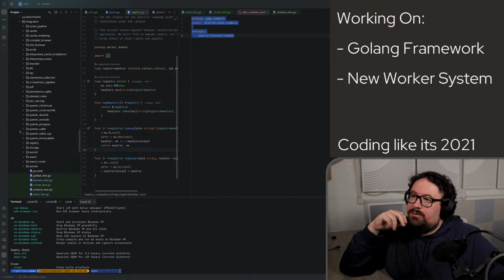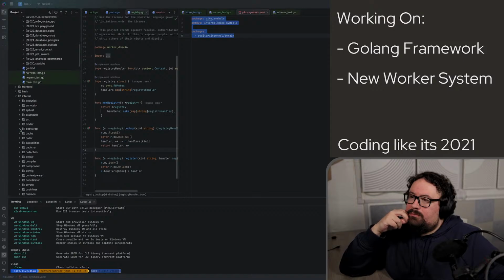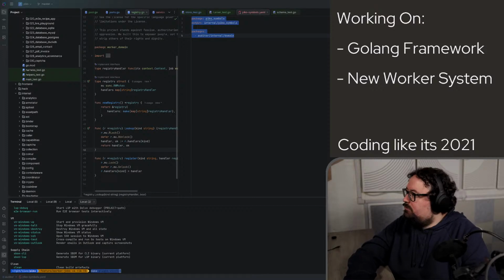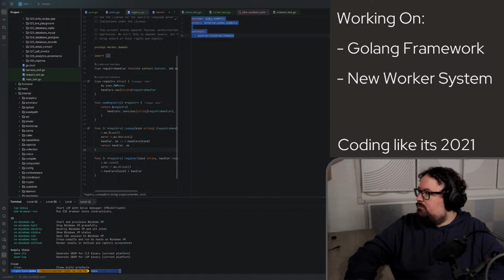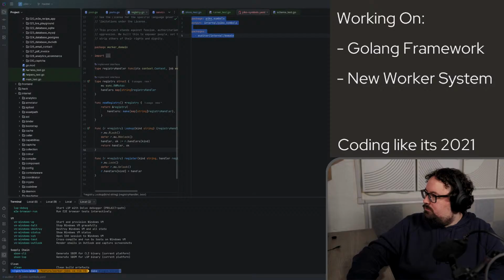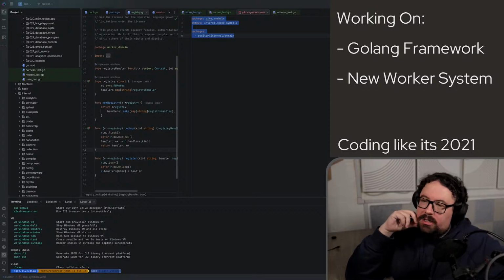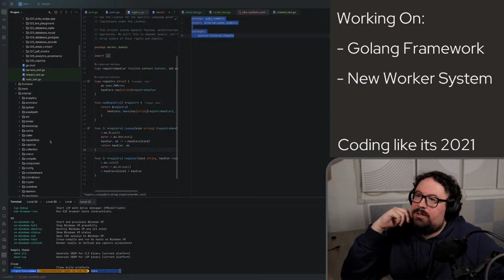What does that command actually do? Yeah, the LSP is the only reason to do it.